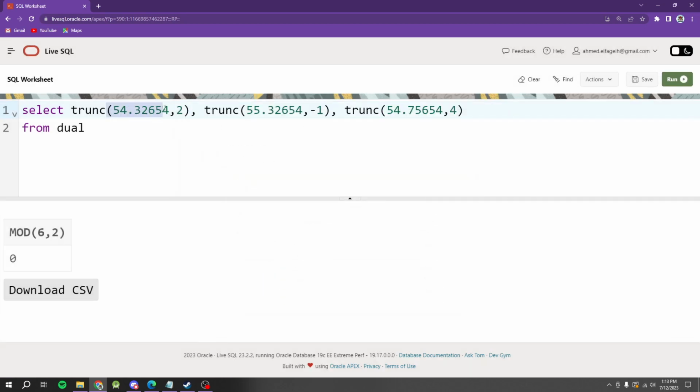It's a value that I put in myself from the keyboard, right? That's why I'm using dual, and that's one of the functionalities of the dual table that is embedded in the Oracle server, because it gives you the ability to manipulate data that is entered from the keyboard, and this data is not available in any of the databases, right?